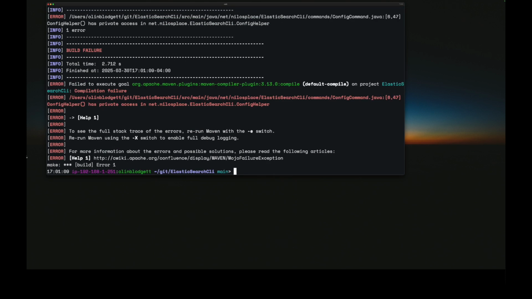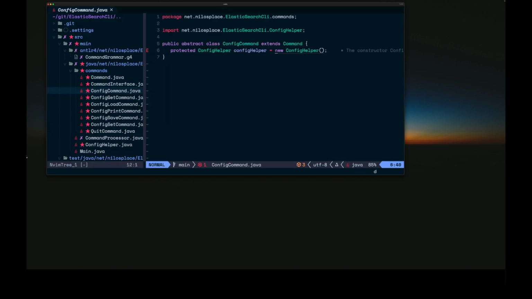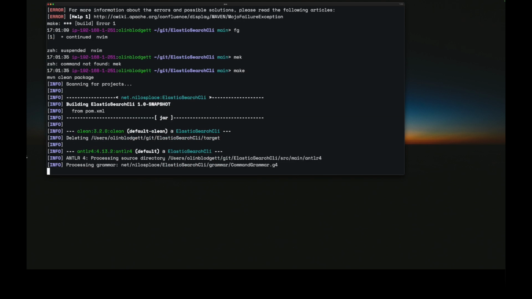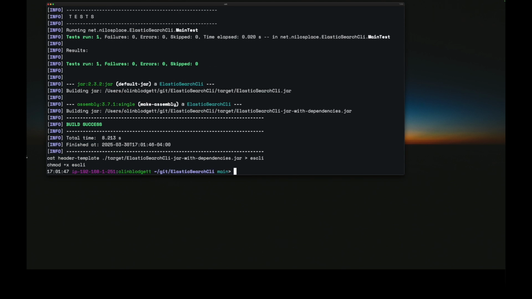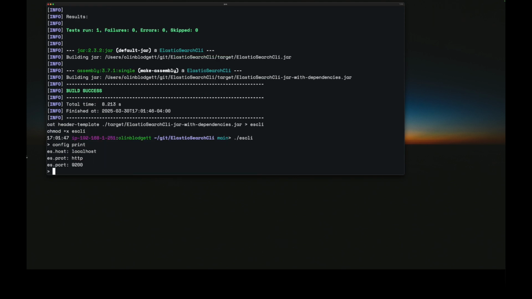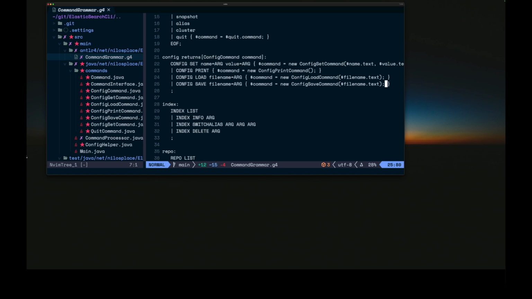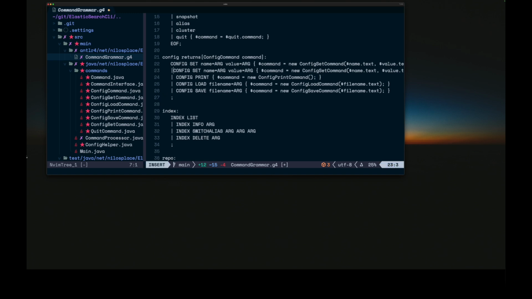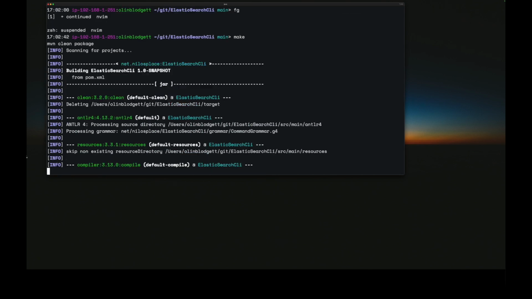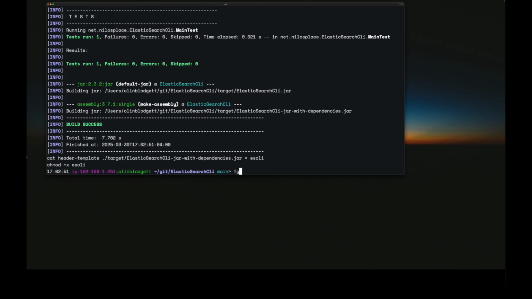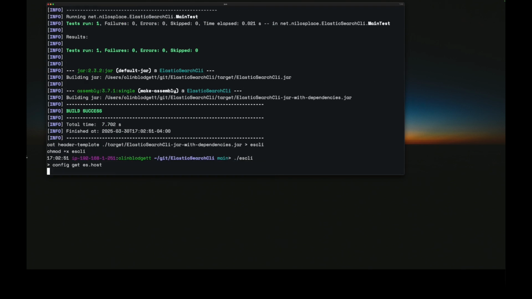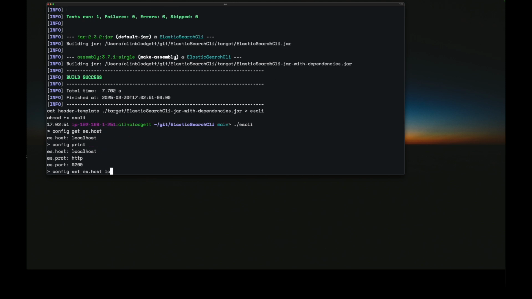I make sure everything looks good. I forgot to switch this over to the singleton. Now it's only going to have a single instance, and I try it out. Look, I print the config, and the config shows those three default values. And I forgot to actually implement the get here in the grammar. So I added the grammar for the get call, and now I can say config get host, and it'll print out a single variable.